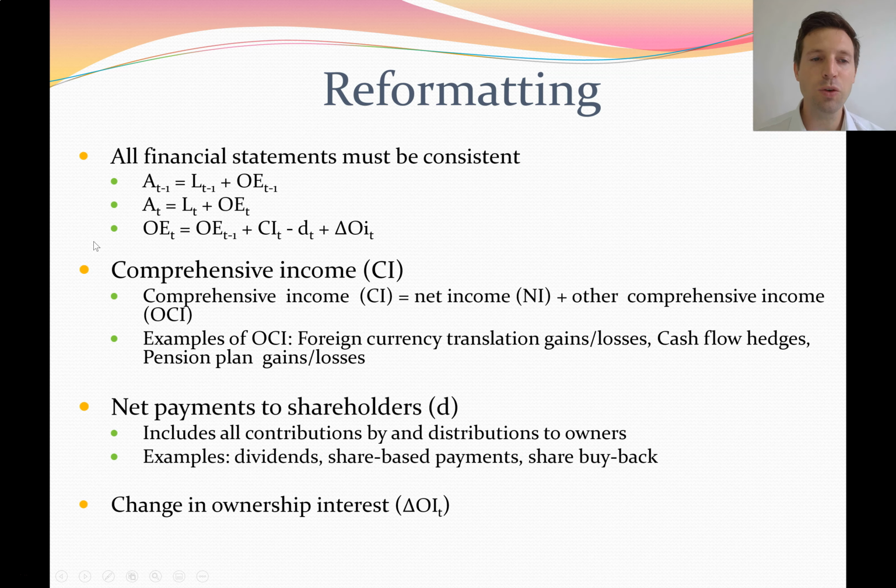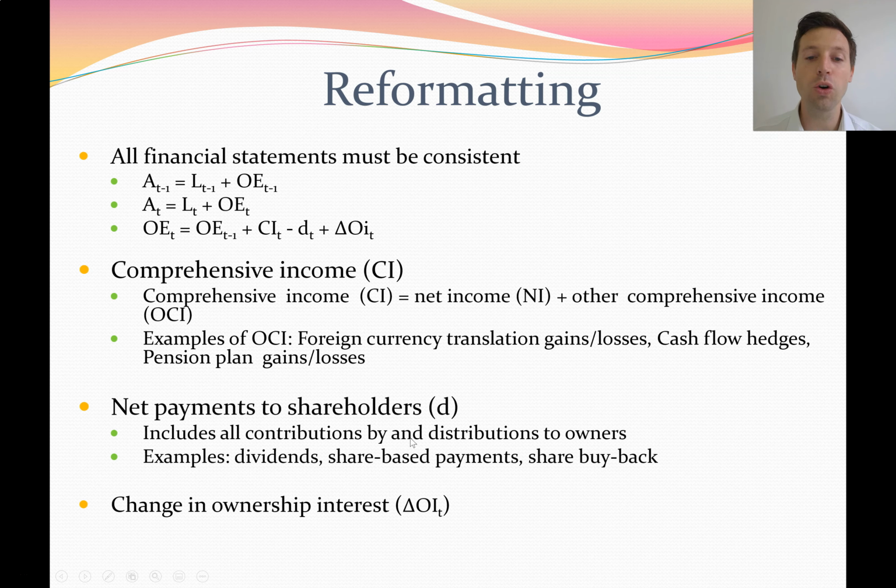In this formula, owner's equity this year equals owner's equity last year plus our comprehensive income minus D, which stands for dividends. In this specific context, when we're talking about dividends, we're referring to net payments to shareholders. So we're including both flows in and out of the business. When I pay a dividend to a shareholder, that's part of dividends, but also if the shareholder gives the business more money, so if the shareholder is buying more shares, that would be a negative dividend. So it's not just the payment of dividends, but net payments to shareholders.